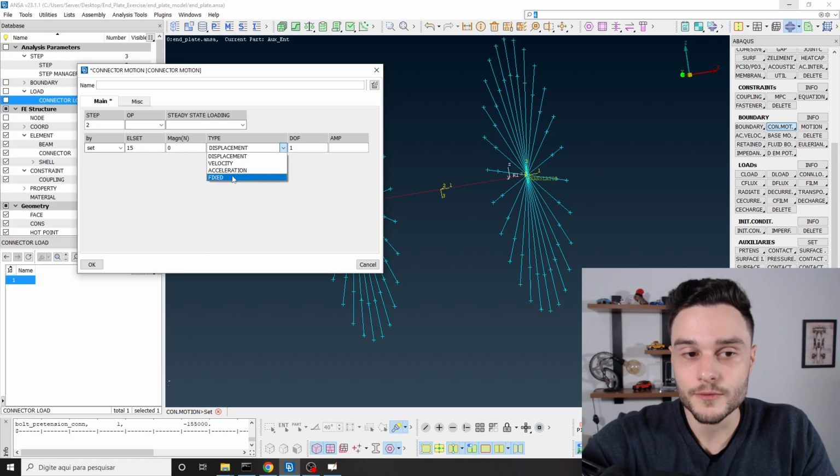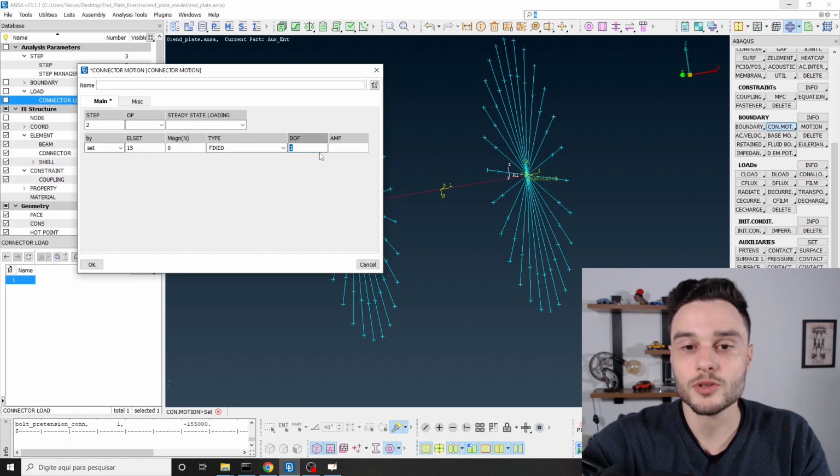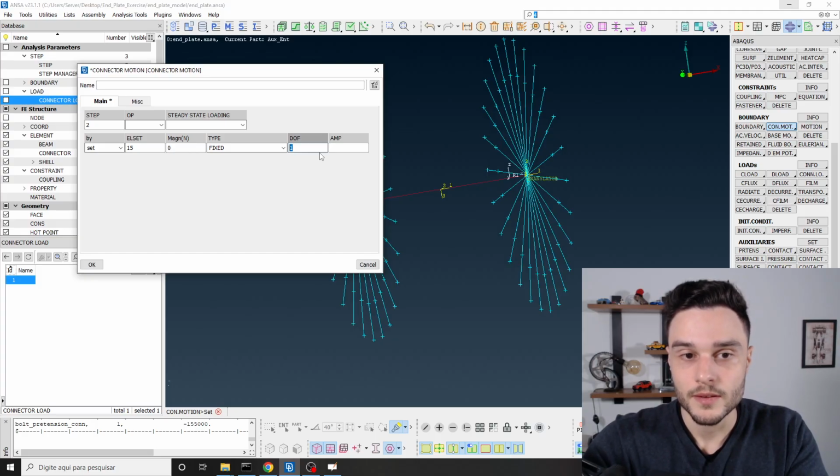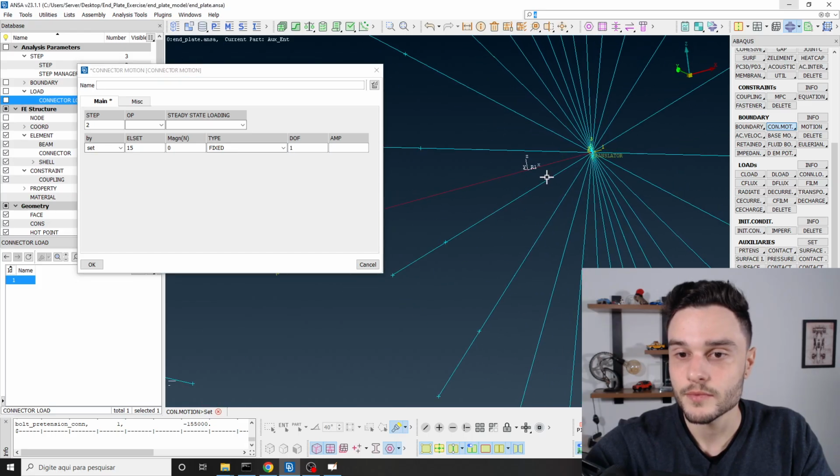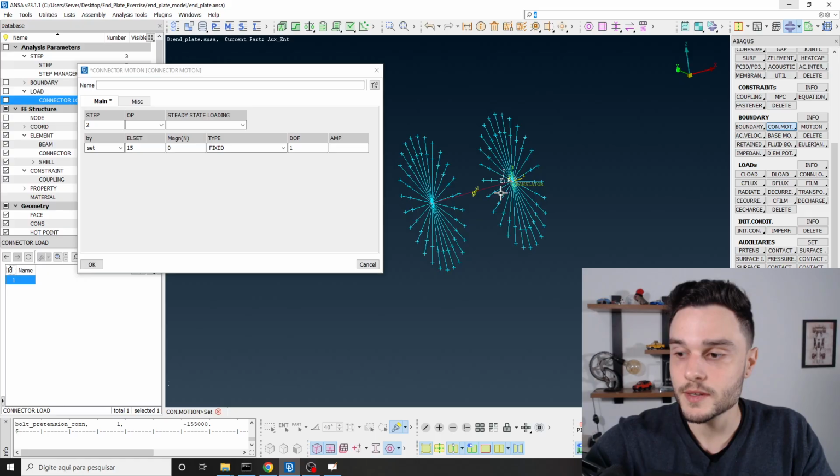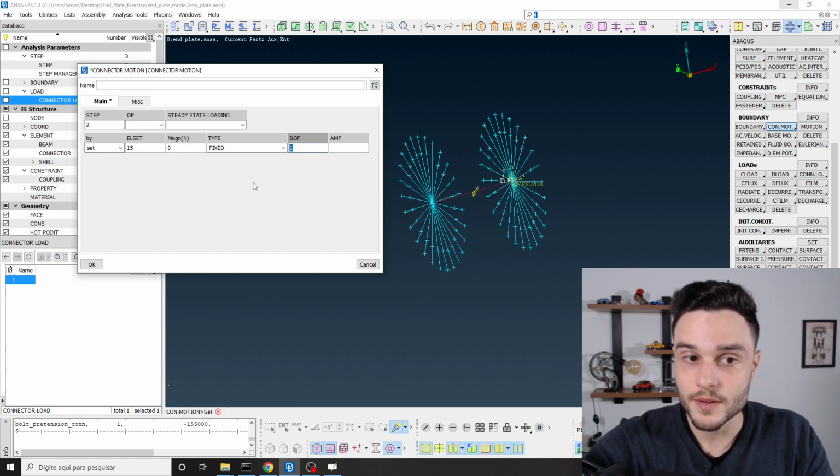So when we use fixed and 1, we are telling the software, whatever the displacement you have, fix this displacement in the x1 direction, which is this direction here of this coordinate system that you see, the x-axis. So fix this relative displacement. Okay, so this is the meaning of this boundary condition. It's very important to understand this well.